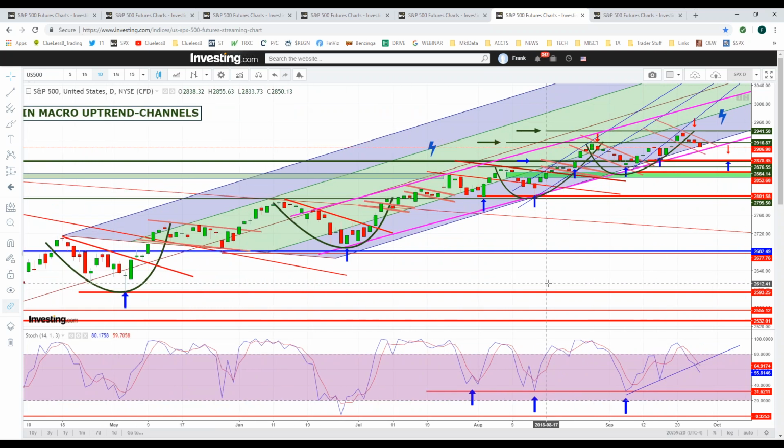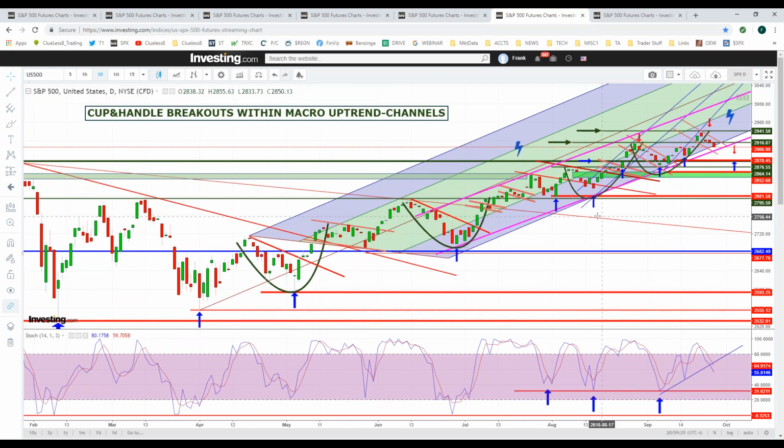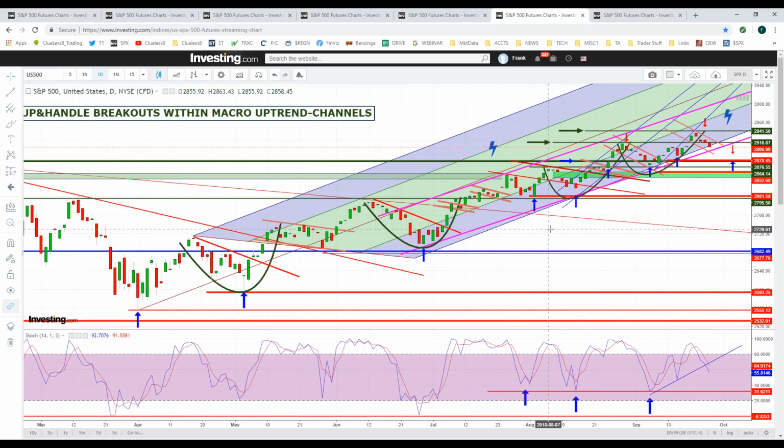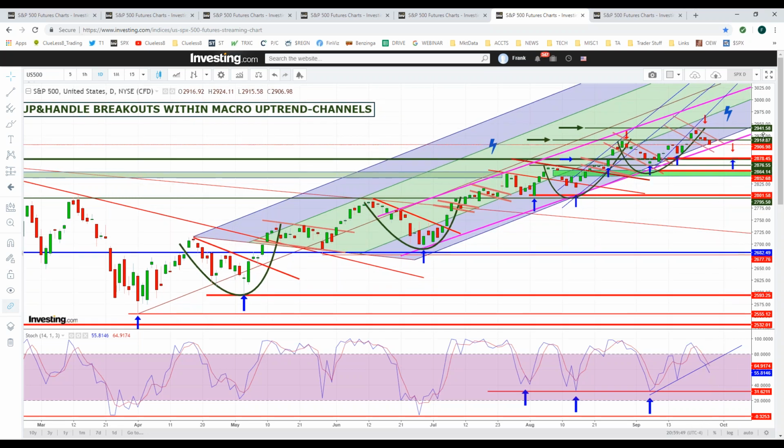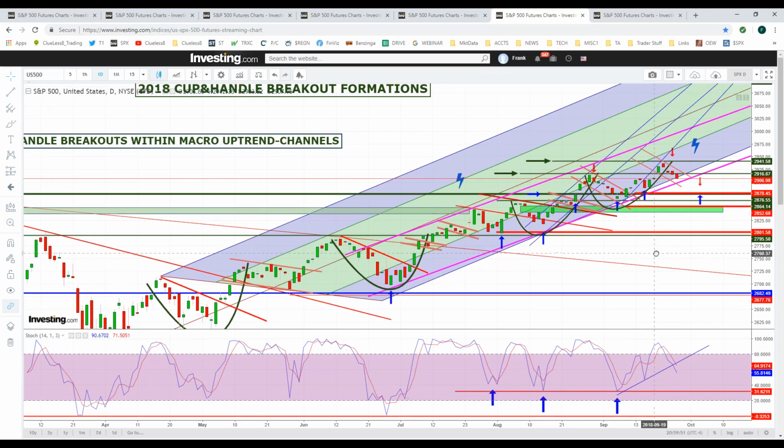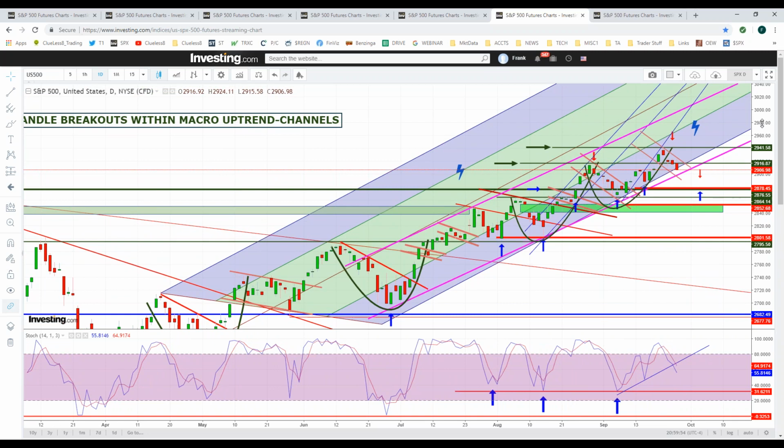So saying all that, what we're seeing on the daily chart is that with this channel here, you have to focus on the line. This magenta line here comes into play, and we are right here right now around 2907 or so on the S&P 500. This channel looks like it gets engaged roughly 6 or 7 points lower. This could be engaged by the time we wake up tomorrow morning, or during the night when the Asian markets open, because you can clearly see that it looks like it wants to get there.